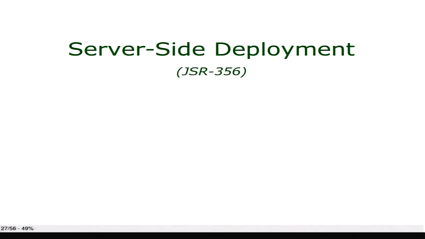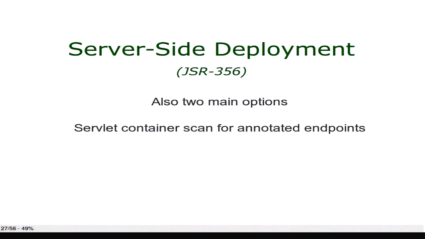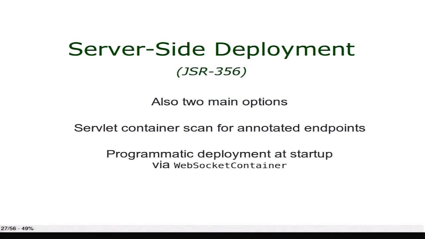In terms of deployment, the JSR-356 style deployment, there are also two main options. One of them is that the servlet container will scan the class path. And when I say scan the class path, I mean every jar, everything that's on the class path. So that's a fairly heavyweight scan there.